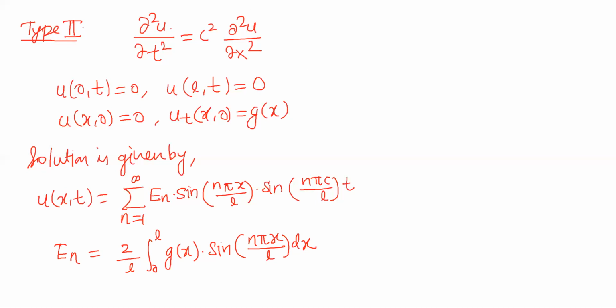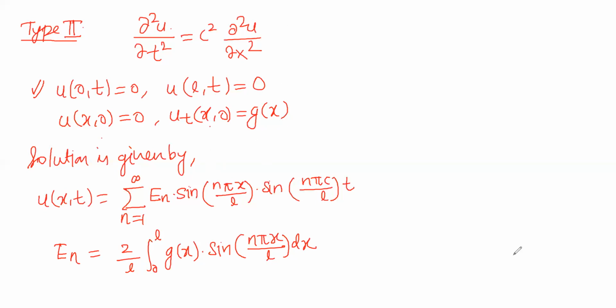Users must be getting the idea now. These two conditions are fixed everywhere, only these two are changing. Earlier I had kept u(x,0) equal to f(x) and u_t(x,0) was 0, and this time I got u(x,0) equal to 0 and u_t(x,0) equal to some g(x). Now in type 3 I'll impose conditions on both of them. In fact, u(x,0) will be a function and u_t(x,0) is also a function. So that will make our type 3, and the solution will be nothing but their addition, I mean the addition of the type 1 and type 2 solutions.